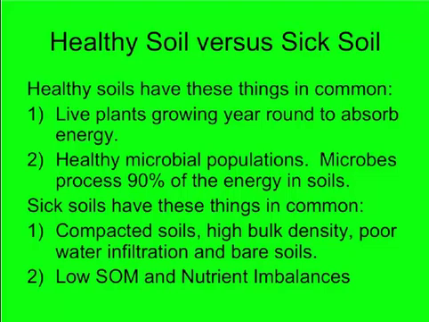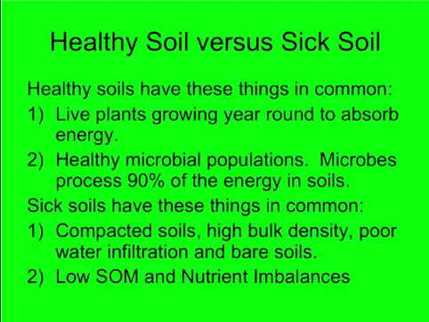So if we look at healthy soils versus sick soils, basically healthy soils have these things in common. A key component is live plants growing year-round to absorb the energy and the nutrients. And a part of that is also having healthy microbial populations because these microbes process 90% of the energy in the soil. If you look at our land right now, typically when we plant crops in a corn-soybean rotation, we only have live crops out there from about May through September. And so we're not getting as much energy into the soil, and it's having a big impact on these microbial populations. So we say there's anywhere from 1,000 to 2,000 times more microbes associated with live plants. And microbes are very important for keeping both nitrogen and phosphorus recycling in the soil.